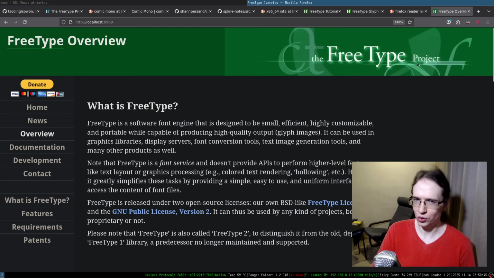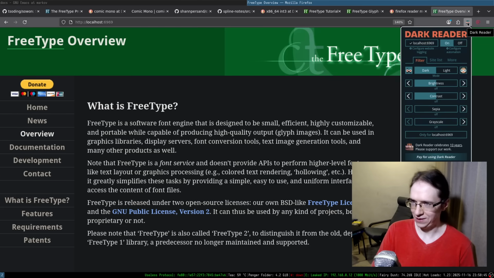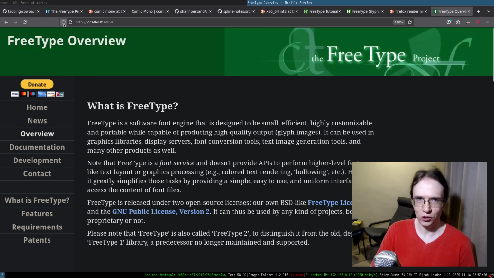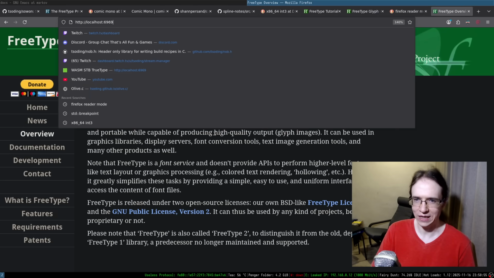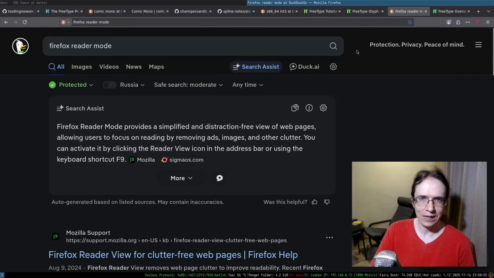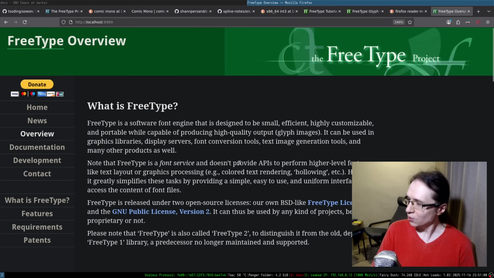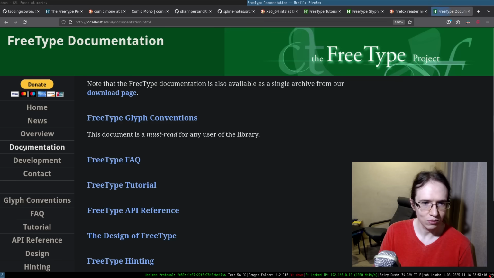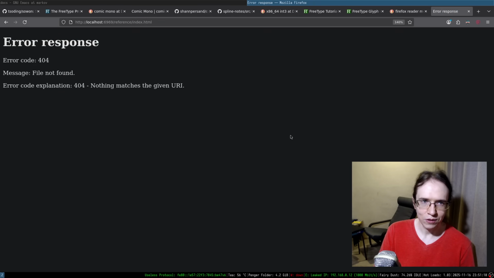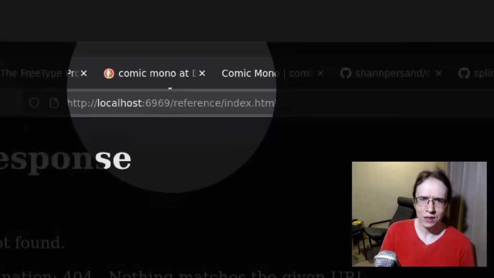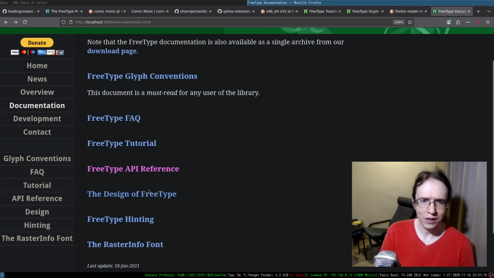Honestly, why can't it just work with local files? Have they ever tested their stuff on local files? Do they parse URLs in here with some sort of regular expression tricks? Did we just find a bug in this thing? Maybe the browser doesn't let them. It's kind of weird, kind of bizarre. But anyways, API reference. And there is no API reference, which is bizarre. Design.